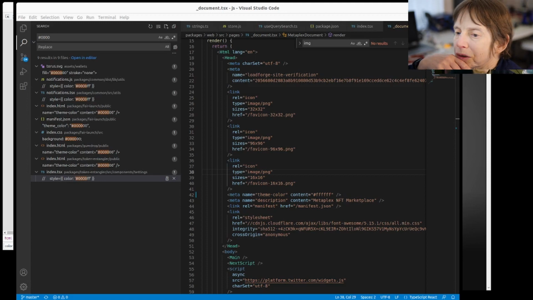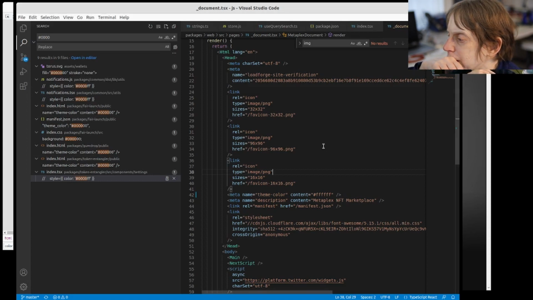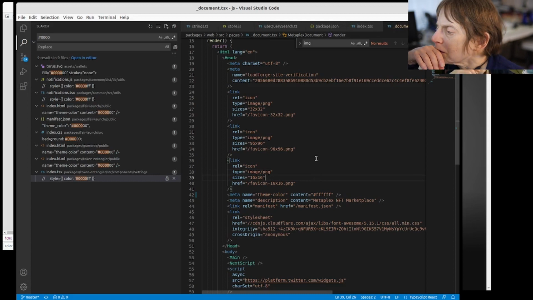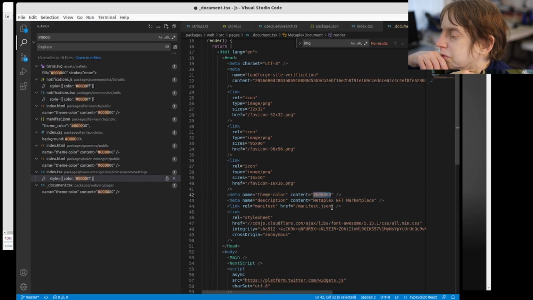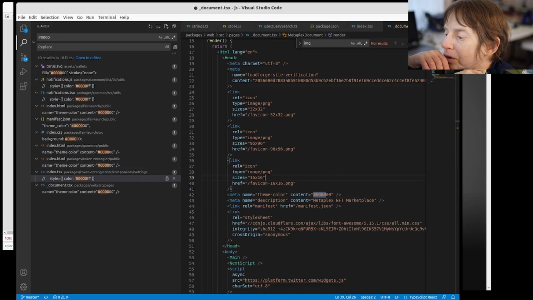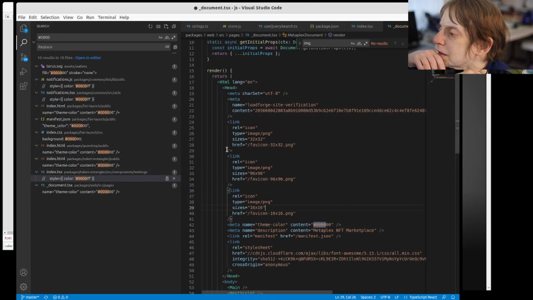So first thing I'm going to do is go back and undo what I did here by changing the theme. I changed the theme color. Okay, there we go.